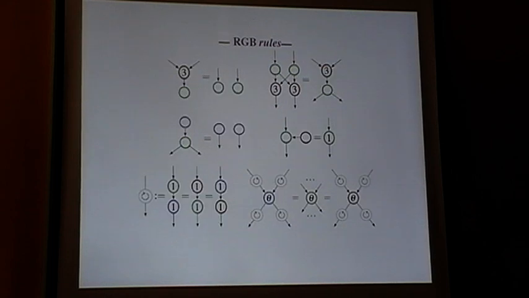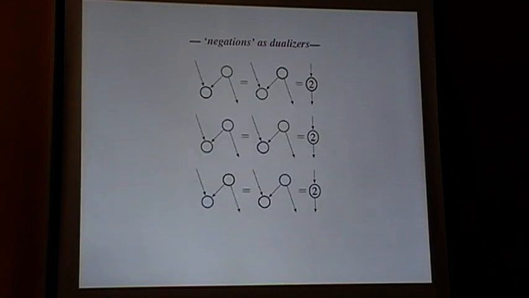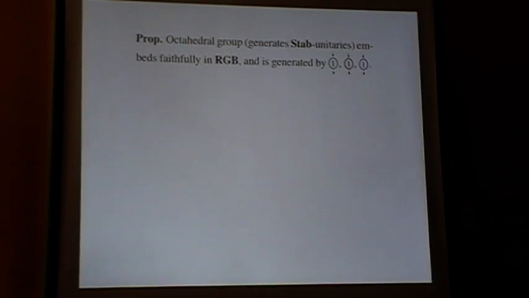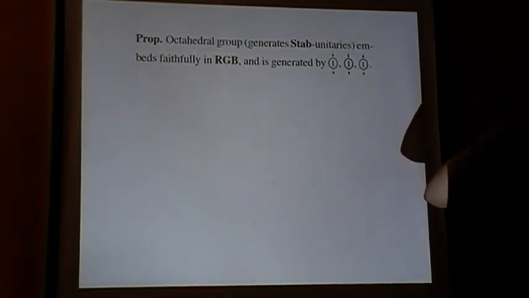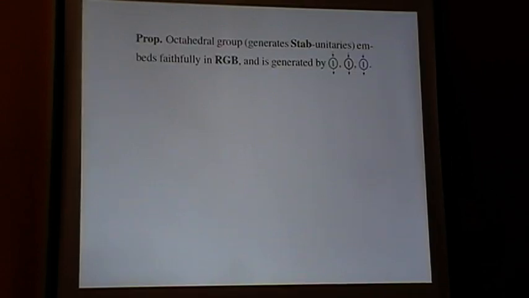We probably need to do more work on it to maybe even make it more elegant, I don't know. What did we prove? The complete octahedral group, which generates stabilizer unitaries, embeds faithfully in this calculus. So it's all there, and it's generated by these things. So you've got a field that is very close to stabilizer quantum mechanics, and there may be a case for completeness there. You've got a calculus which is not just universal for stabilizer, but also complete, meaning you can prove everything here that you could prove in the open space. That's some vague conjecture we have, because we know we can do everything we want to. It's not a mathematical proof, but at least we have a claim for a conjecture.